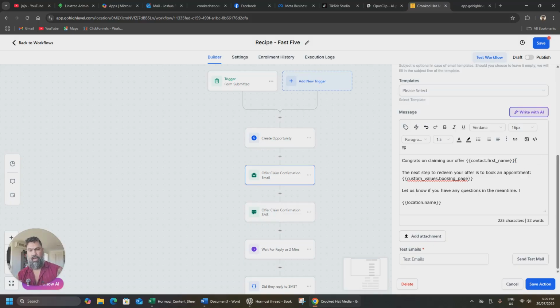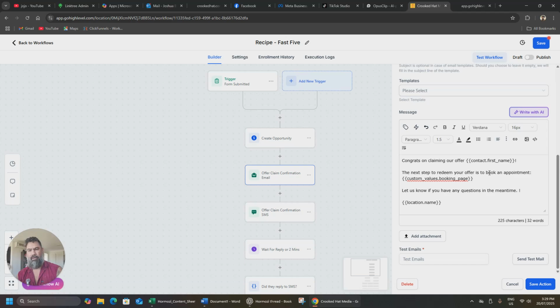And this here is called a custom value field. So these things here, don't delete this because this actually is enabled through your custom values list, which you also have to go and set up. And this will just automatically upload their name. So if you've ever gotten an email or a text message and your name's sitting on it from a marketing mob, and you're wondering how they do that, this is how they do it.